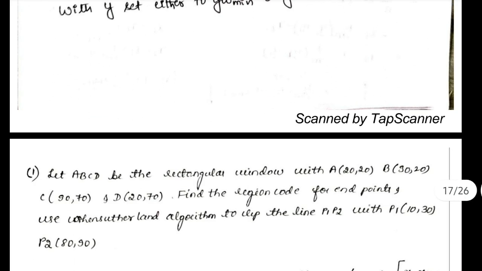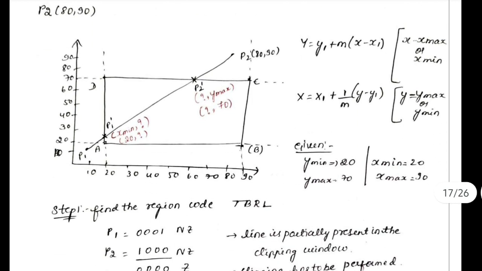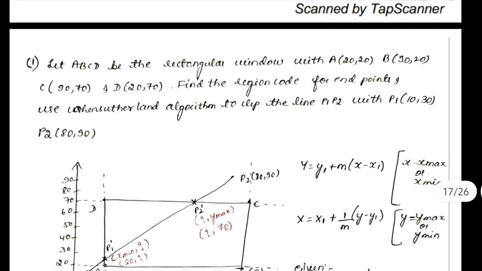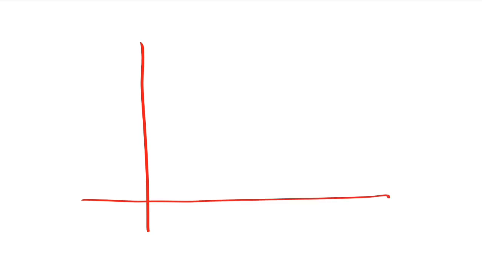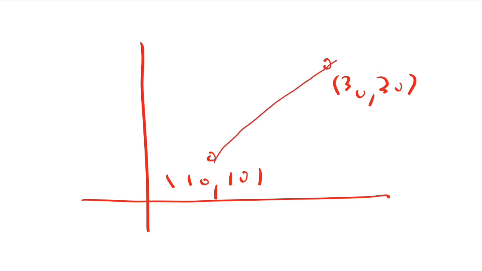For that, what we need to consider is an example here. Let me tell you an example before this one. Let's consider a point here. This is 10 comma 10 and this is 30 comma 30. I've drawn a line here. What is the slope of it? Slope is just 1, right? Because y2 minus y1 by x2 minus x1 is 1. Slope is 1.